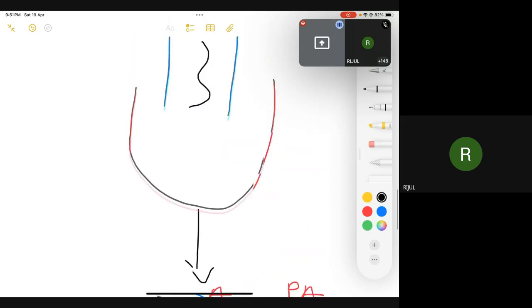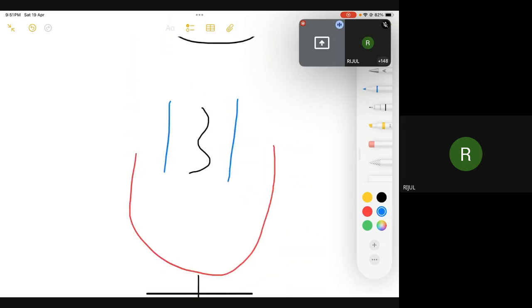So for the second step, let's suppose we have proper migration of our neural crest cells. The second process was spiraling, right? If we have problems with the spiraling, if the spiraling of this septum does not occur, we know what would happen now. Your pulmonary artery is going to be arising from your left ventricle, which isn't normal, and your aorta is going to be arising from your right ventricle, which isn't normal.